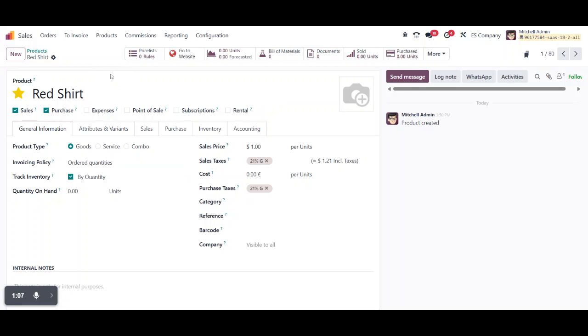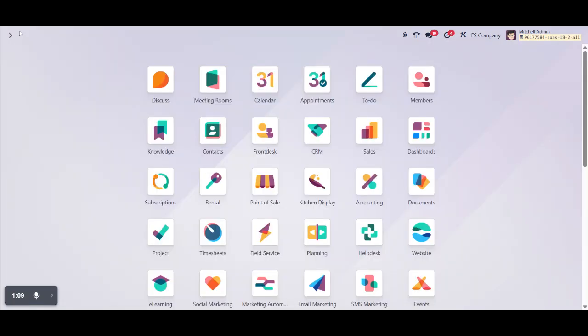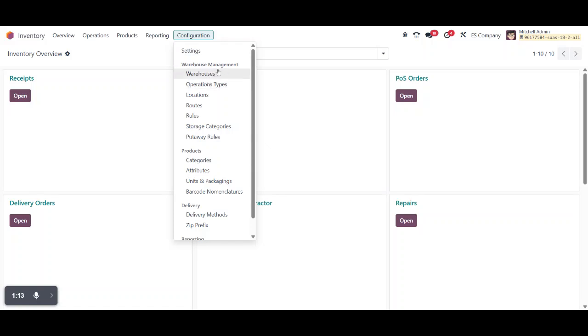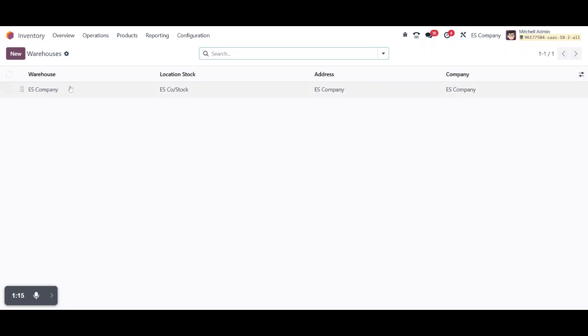What I have done right now is I have created one warehouse. Let me showcase that as well. So this is my warehouse. Now I have two locations. One is the internal location and the second one is a deep storage location.